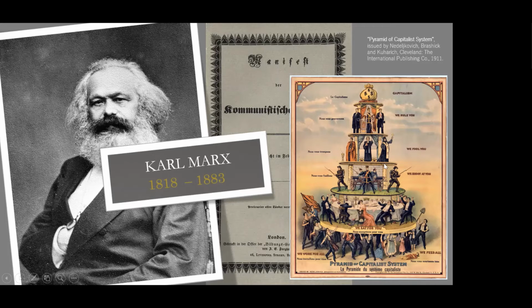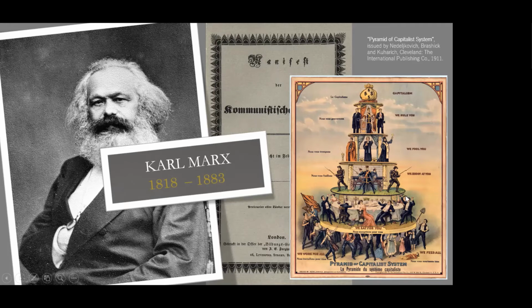Then this illustration shows the soldier class, and that's the class that defends what the bourgeois want, because the bourgeois are taking so much wealth, they need another class of people to ensure that they're not overthrown by a revolution. And so they employ a soldier class. That soldier class could be actual soldiers, or the police force, or managers, right? There are a lot of ways of looking at how enforcement takes place.